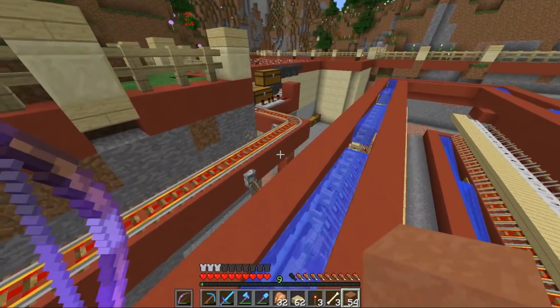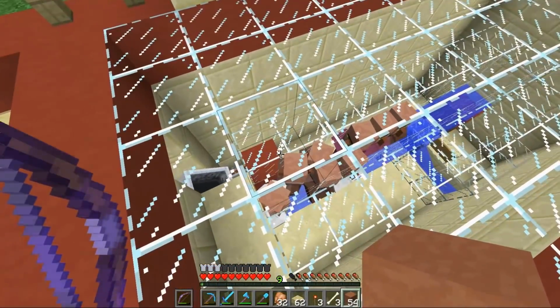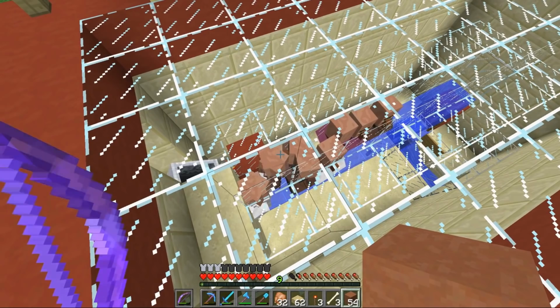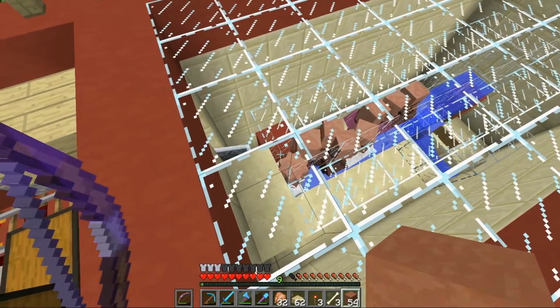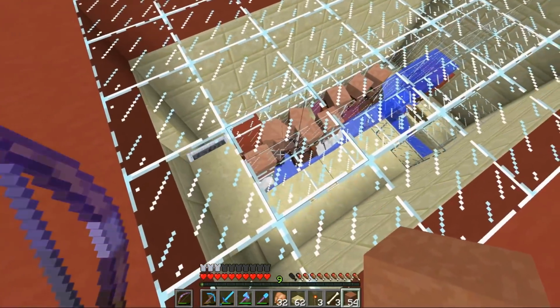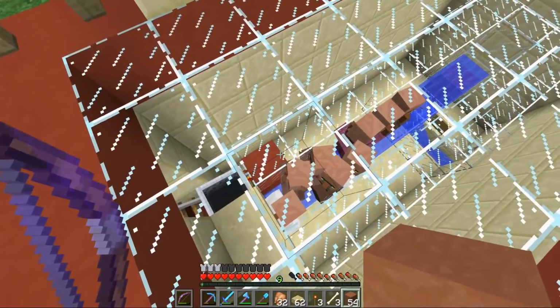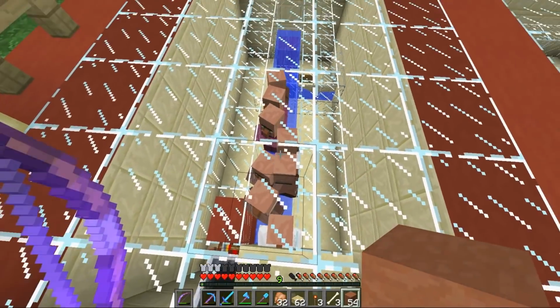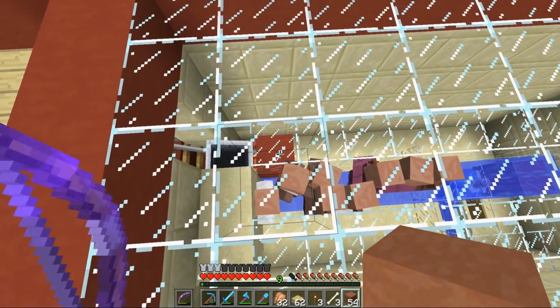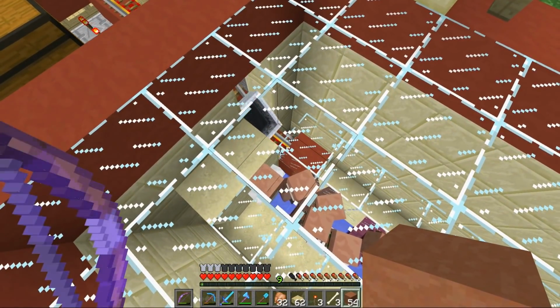However, by the look of things, our pickup system isn't working wonderfully, and that's because these guys aren't getting pushed over into the corner. So maybe we might need to do some diagonal water stream business here to push them into the corner so that they can easily be picked up by the minecart, because by the look of things they are struggling somewhat. Maybe we could use some pistons. I feel like diagonal water streams is probably the best way to go though. However, with this many villagers, I sort of don't want to lose all of them.